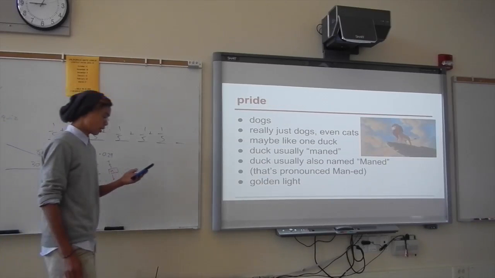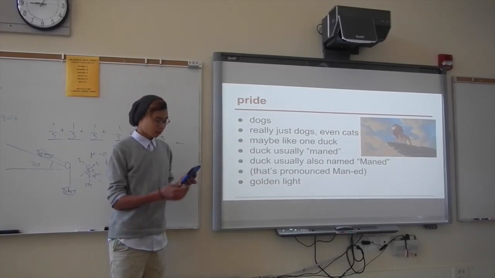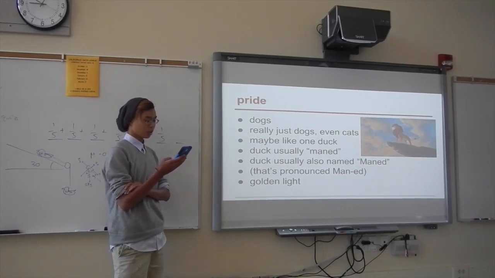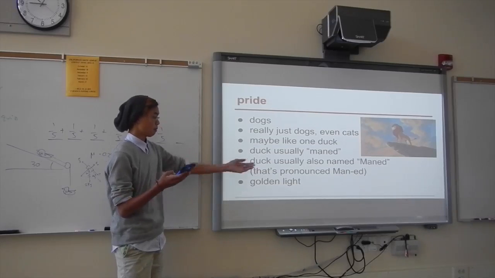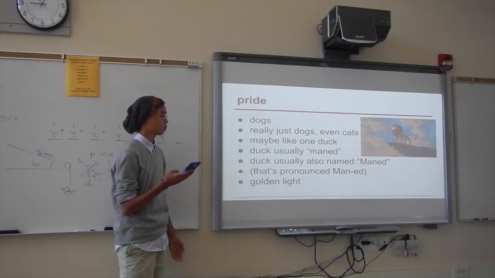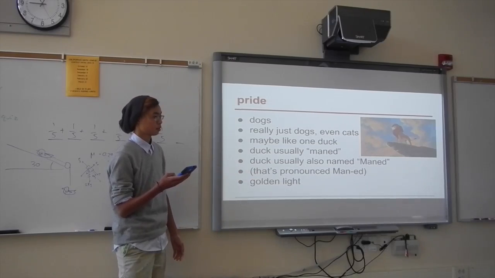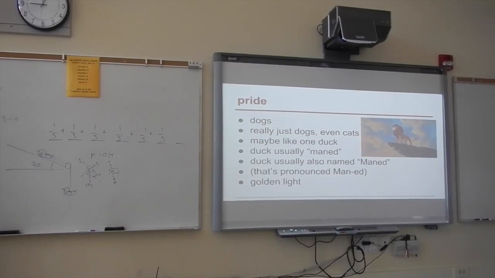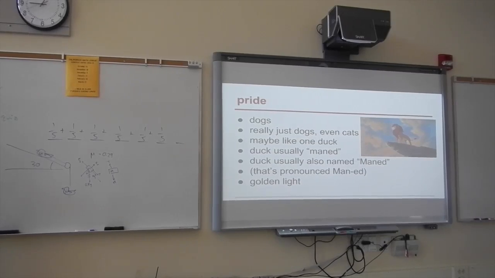Alright. Ducks used to represent pride in art are often portrayed in a blinding gold light. They are usually named, maned, and are oftentimes dogs or cats. What? Excuse me, Professor, how does that make any sense? Well, it's art. You can't put limits on these kind of things. Will this be on the format? Yeah, yes, it will.